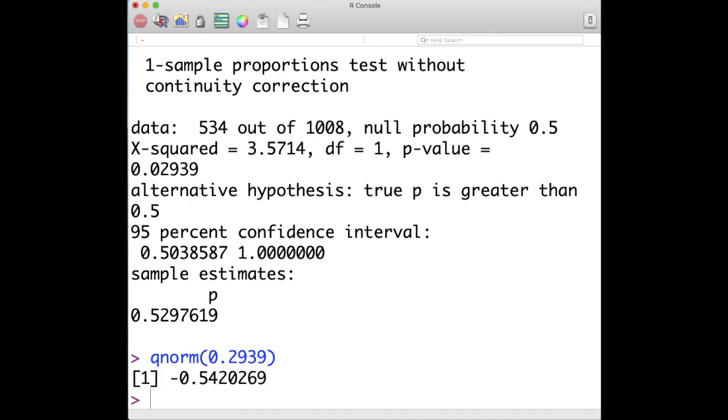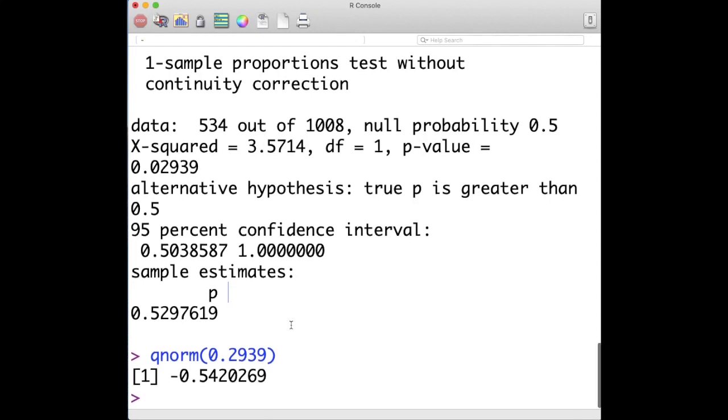Something is a little bit fishy here. But the p-value is correct. I'm not sure what's happening with the test statistic. It might just not compute it, but our p-value is correct. We found our p-value to be 0.0290. That's what we found when we did this. So here, if we're not rounding, we get 0.0294. Okay, so since we have a 5% significance level, we'll reject the null hypothesis, and there we go.